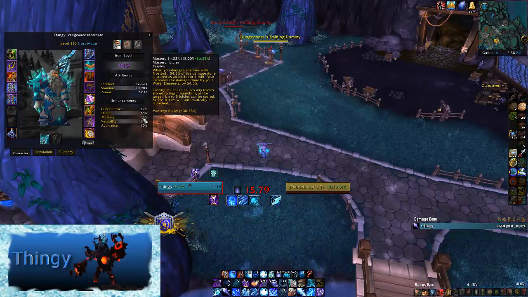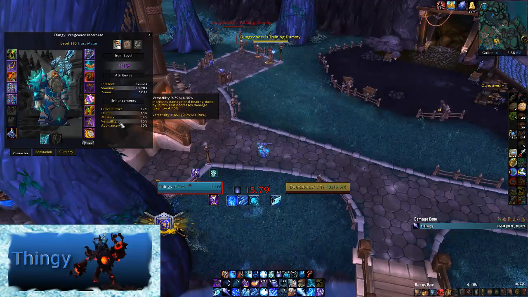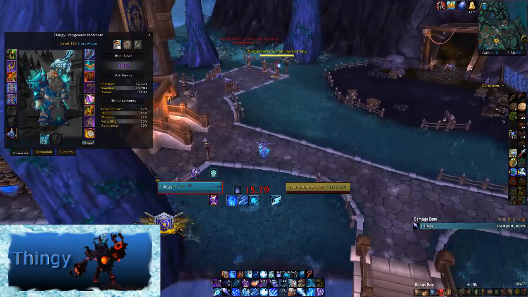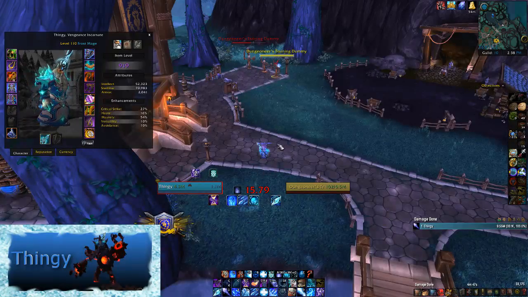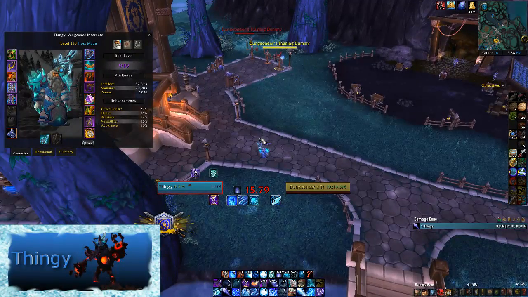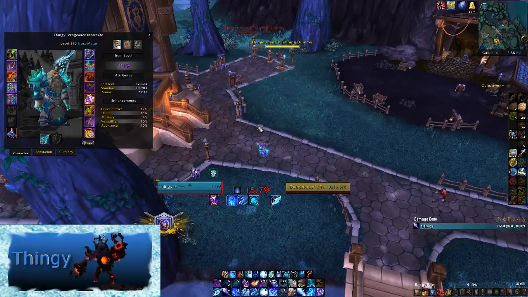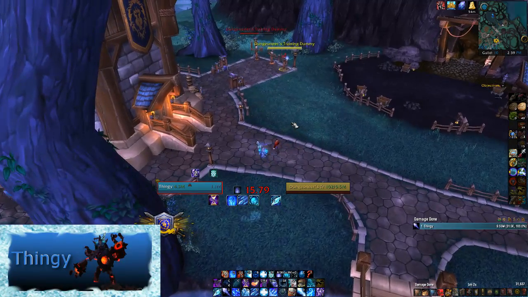And then after that, like I said, it's a balancing act. It loves mastery, it loves versatility, and haste is okay, but it still needs some sort of haste to rely on, because otherwise you're casting some pretty slow Frostbolts and Glacial Spikes. But like I said, let the sims tell you exactly what you need and go from there. Alright, so this is general gearing, and let's get into the rotation.